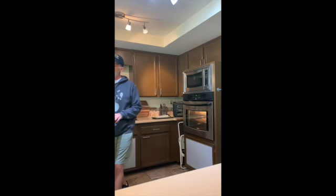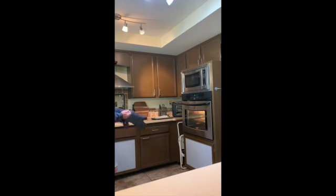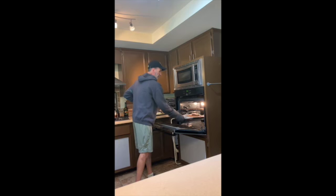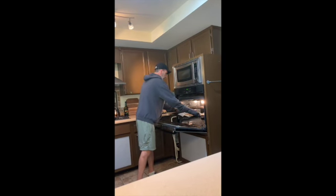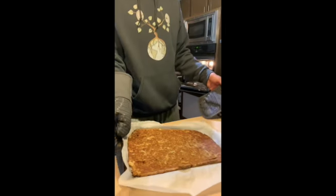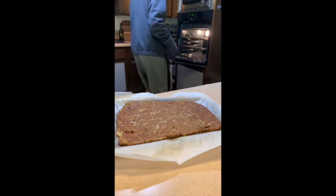Alright guys, sounds like our pizza dough is ready to go. I went ahead and flipped it over after the 40 minutes, and then I put the dry side down. So that's what our finished product is going to look like.